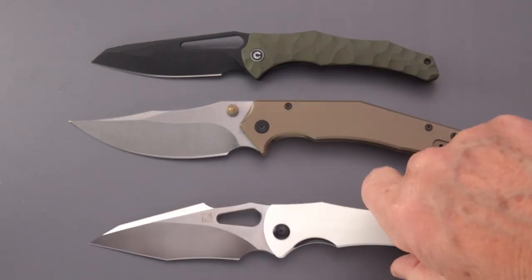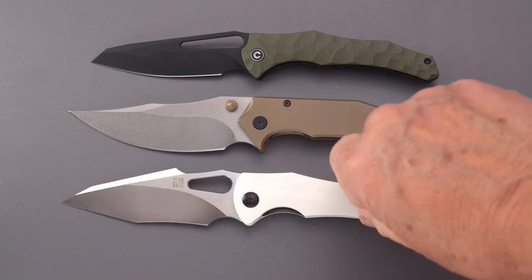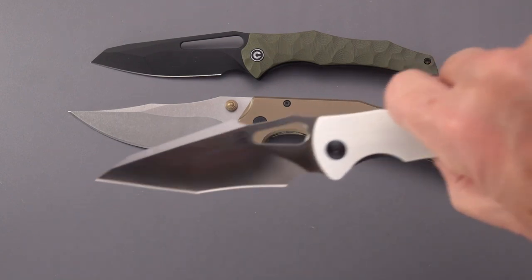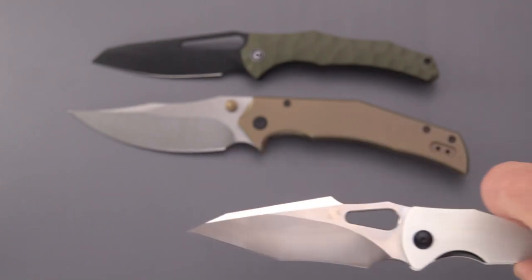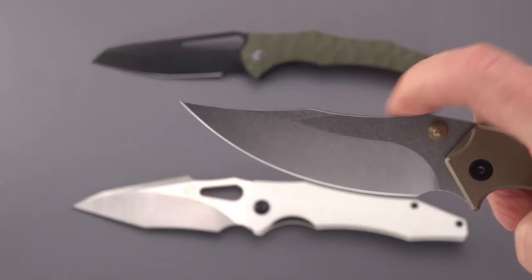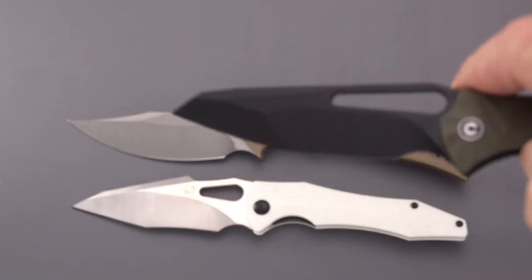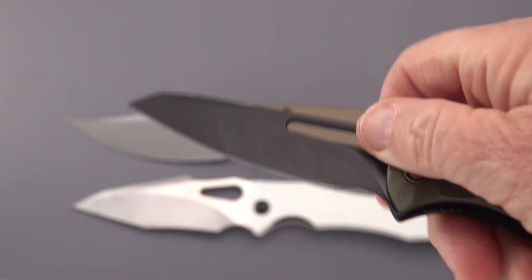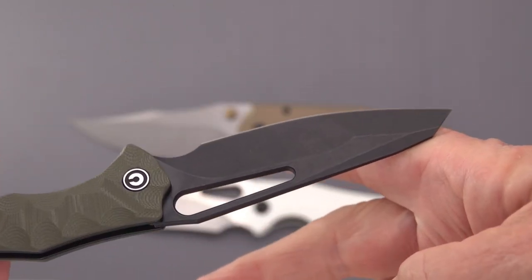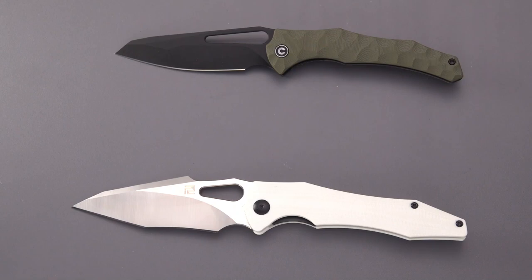The Great White has that batwing style — similar to what Max Ace is doing with the Red Queen. You can see that Michael Gavik likes these weird angles; he likes these double upswept points on the top of the blades, and certainly on this one. The black finish makes the grind hard to see — I probably should have gotten the natural one. A lot of you like your blacked-out knives, but if you want to show off that grind, you may want one of the other two models.